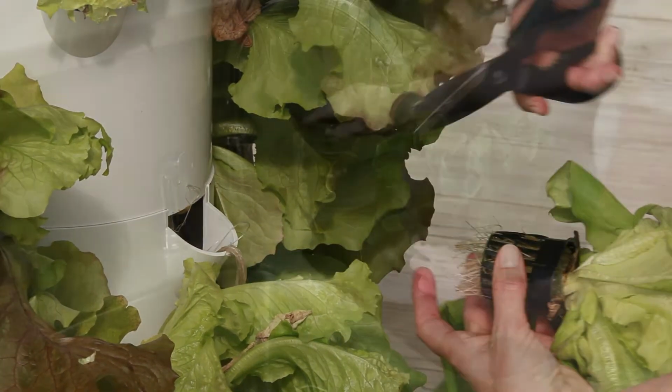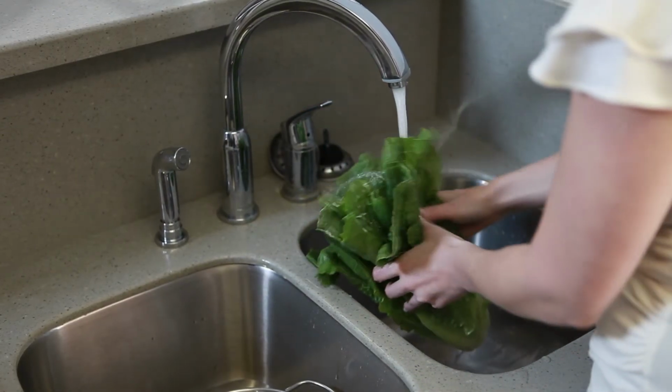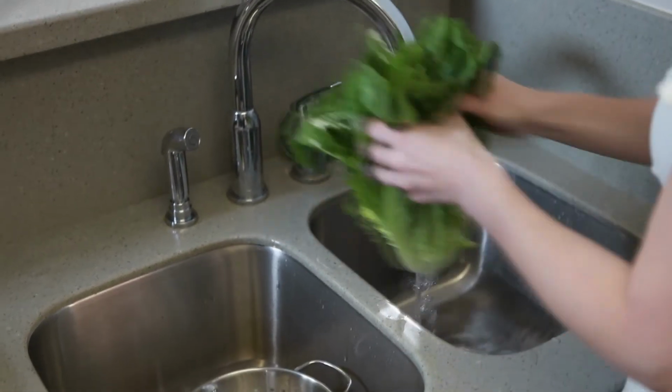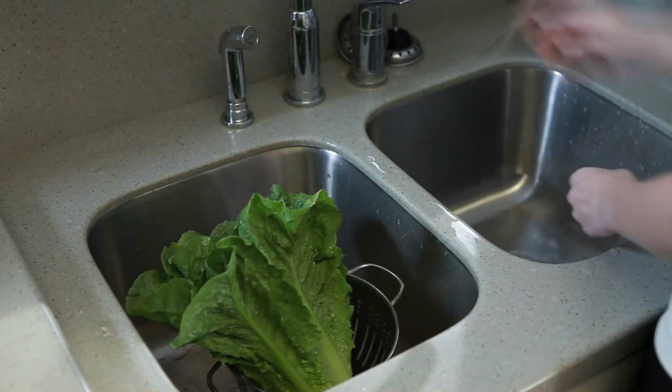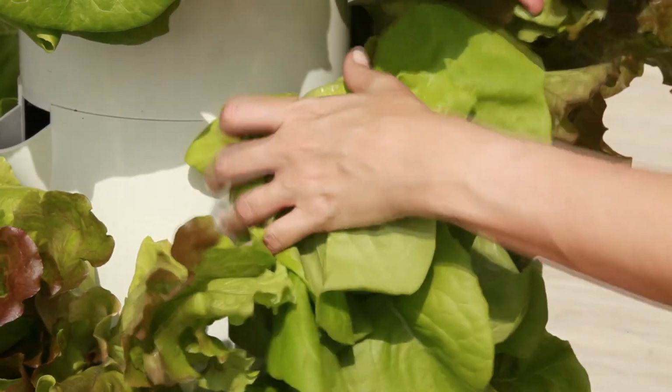Trim any remaining roots closely to the rock wool plug. If you rinse your lettuce, allow it to drain well before placing it in a plastic produce bag. However, you'll often find that your lettuce is very clean and may not need rinsing, which is great because unrinsed lettuce actually stores a bit better and longer. You can then rinse it before eating.